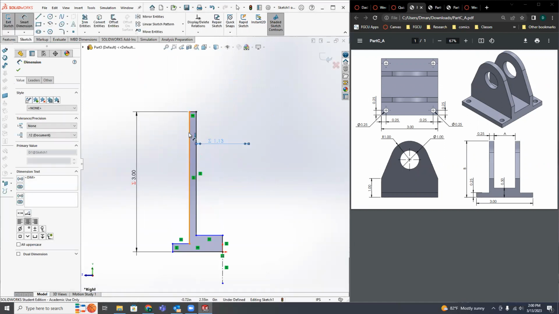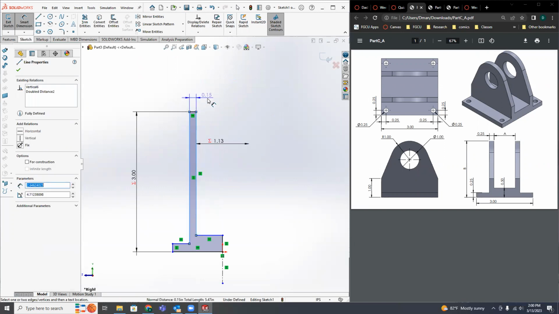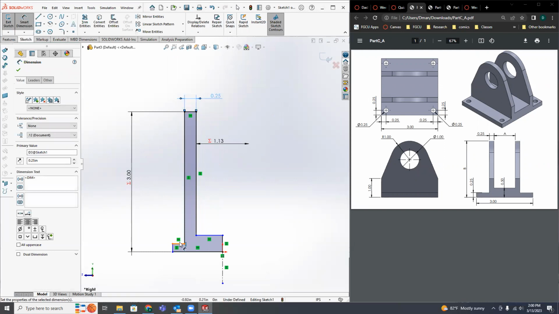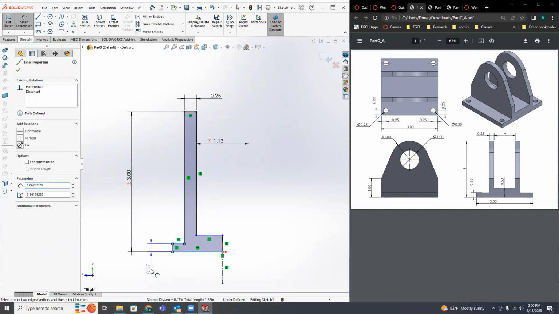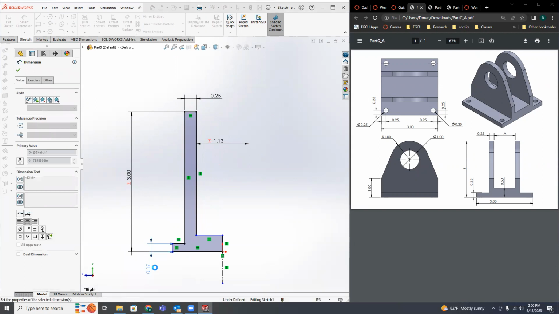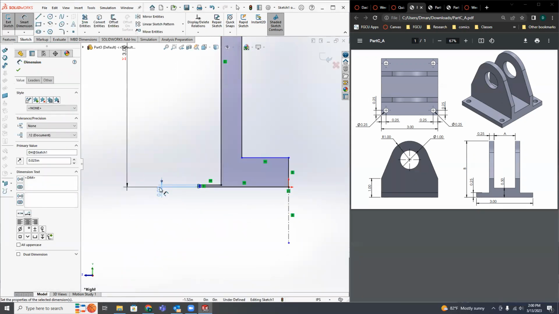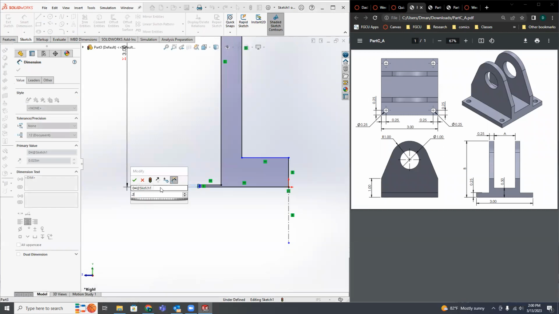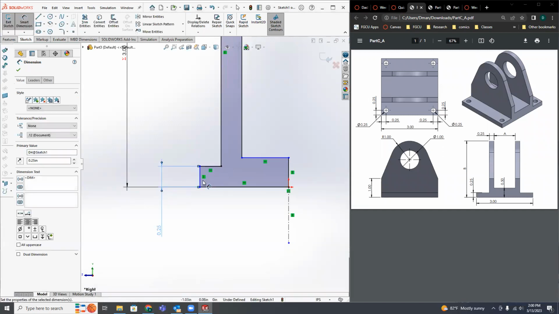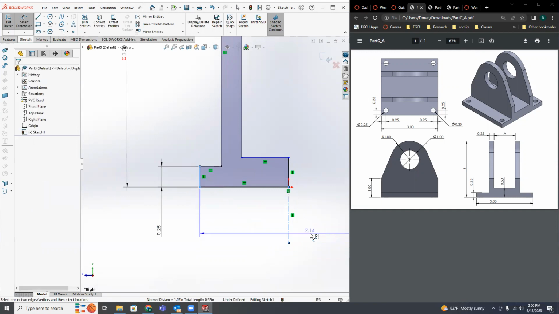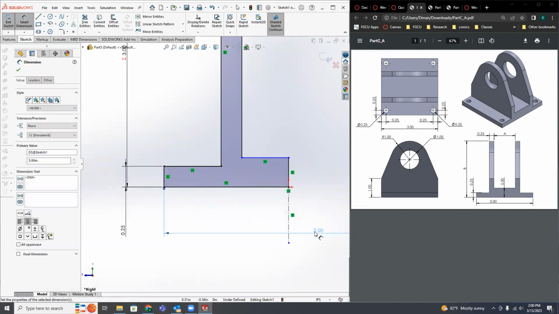I have the width of this top part as 0.25, so I'll do 0.25. Same thing on this bottom section, it has a width of 0.25, so I'll give it a value of 0.25. We have the total width here across the bottom. I didn't type that in right. Let me fix it real quick. 0.25. I had 0.25. This total width is 3. And again, if I want to get the 3, I can go to the right side, the opposite side of the line that I selected from the center line, and give that a width of 3.